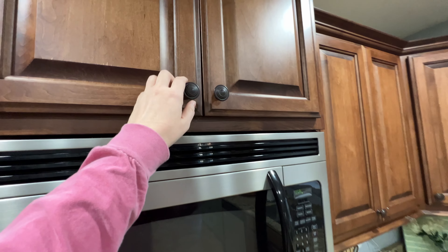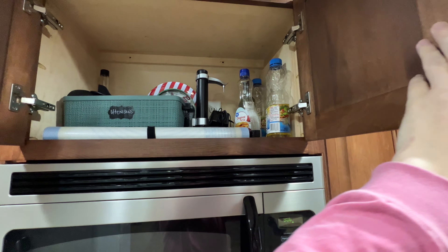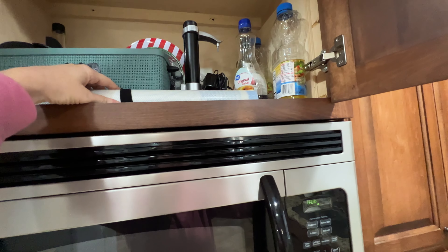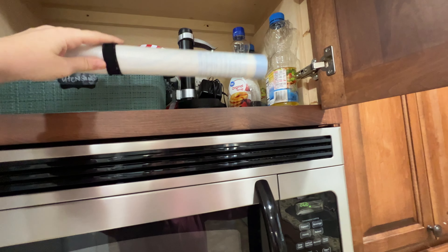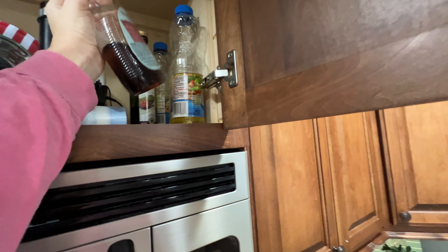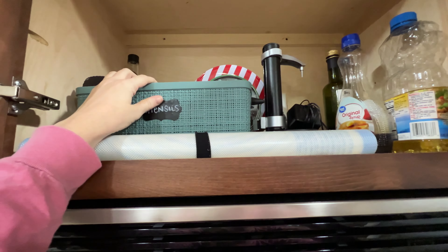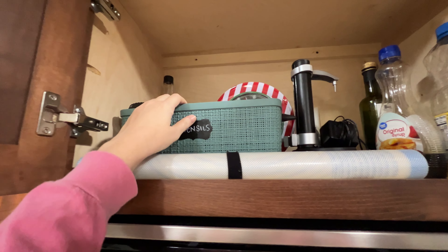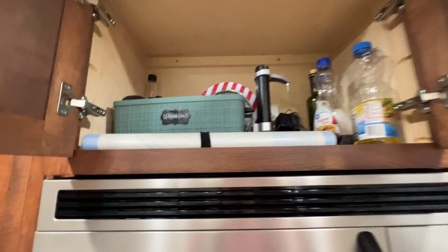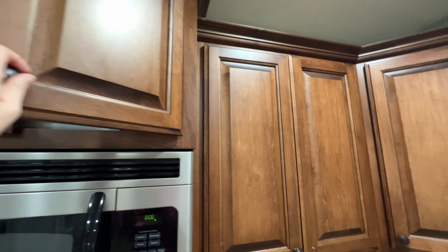Above the microwave, there are some things I need to move that don't belong there. Mostly I have it for when I'm doing some baking, like rolling things out. Cooking oils and things like that are up here too, along with a potato peeler, and then utensils for the kitchen that I don't use a whole lot. There are a couple things back there that don't belong and I need to put them where they do belong.